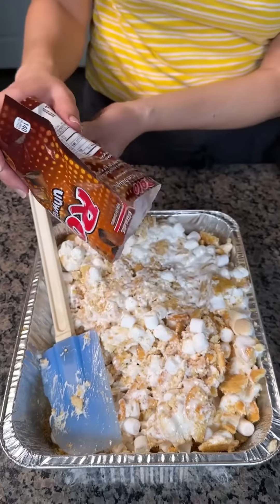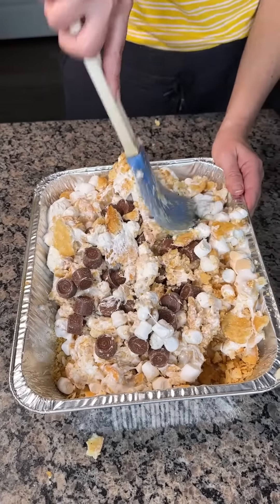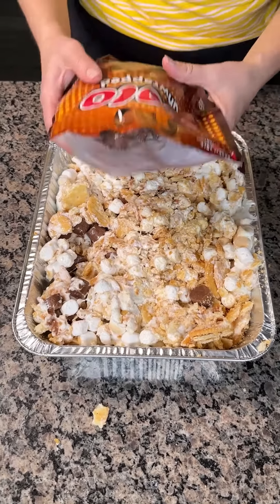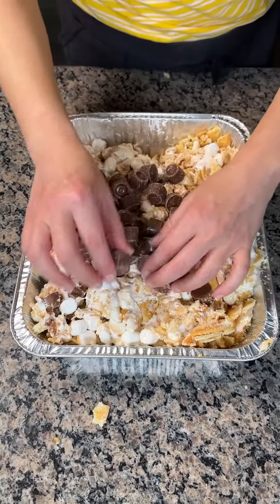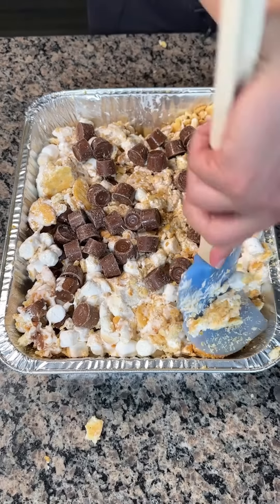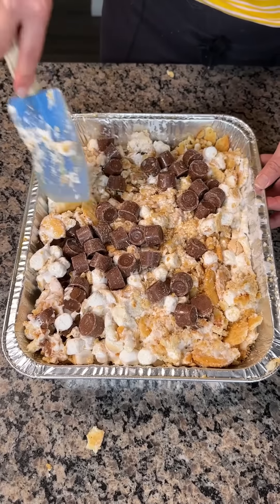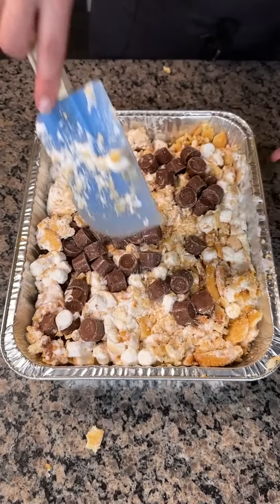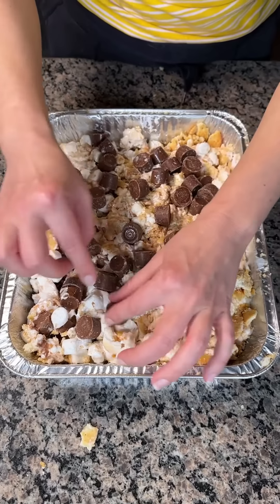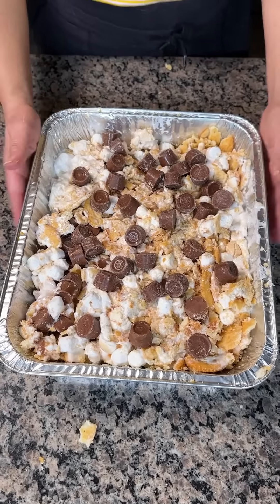I love Rolos y'all — these are some of the best candies ever. I'm just gonna put one package in and mix it a little bit. Y'all have any suggestions on how to mix this better because it's kind of hard. I'm gonna push the Rolos into the top because I like them on top — a nice layer on top will be real good. I don't think I need to mix it more but my arm hurts, so we're gonna leave it. There might be some chunks of crackers and some chunks of Rolos in places, but y'all, it's gonna be delicious. To me this looks pretty already — I call this abstract art right here.